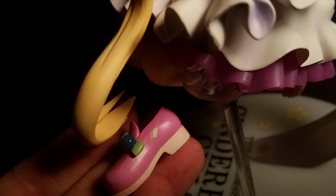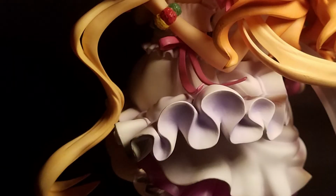Then, again, going into the bow, the hair color, the loop itself, it all looks very well modeled as I look at it from the back. Again, the little scuff mark from the fact that the shoe fell off. I'm not going to take points away from that. That was probably my own fault, which, again, be careful with it. A tiny bit fragile, but also a very easy fix. Just get Gorilla Glue and maybe a clothespin for, I don't know, a half hour, and it might stick. But it looks nice. It looks very well done.